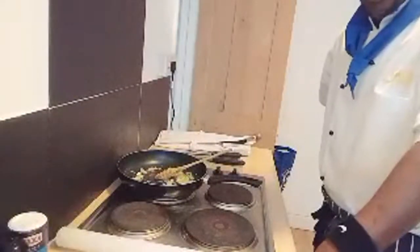Yeah, I'll give it some time to sweat. I don't want to rush it, my friends. Let's give it some time to sweat. Now you see, now it's sweating. You can see right in there, it's sweating. And you can see the steam coming out from the frying pan. So when you see the steam coming out, it shows it's sweating.